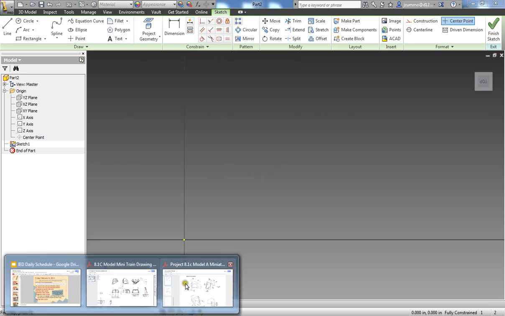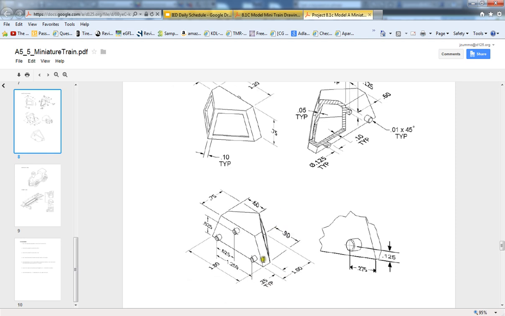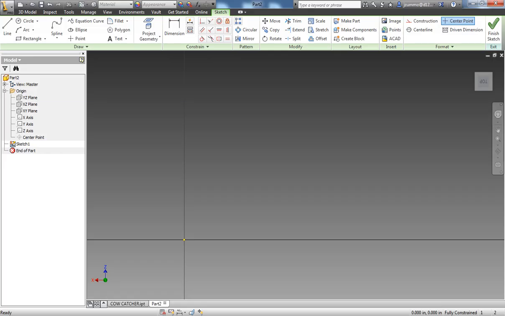So what I'm going to do here is sketch out the bottom profile of this part, sketch out that bottom outline profile, and then we'll create another sketch up above there for this smaller profile, and then we'll loft those two areas together. So some of the important numbers that I see here that I'm going to need to take note of to create that first profile are going to be this 1.8 from here to here, and that'll be actually the first line that I'm going to lay down. So I'm going to take my line tool here, selecting from the center point of my part file, drag out to the right and say 1.8, enter.